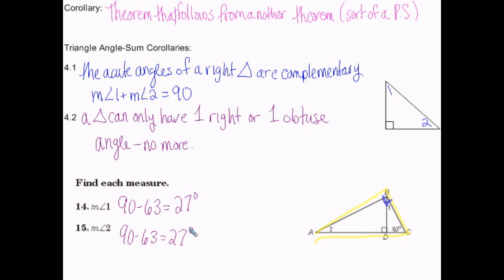And then later on, when we start talking about similar triangles, you'll see that these two triangles, a right triangle with another right triangle inside of it like this, is a similar triangle thing. Well, they're special. But for now, you just use the fact that this is a right angle to know that the rest of the angles are going to add up to 90, so you don't have to subtract from 180.